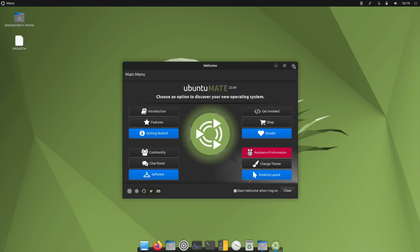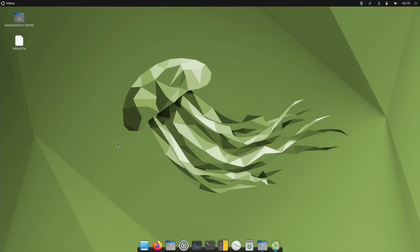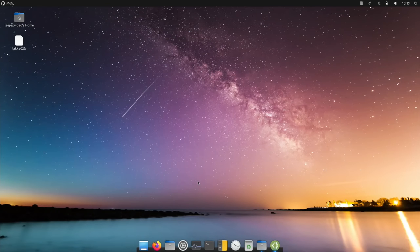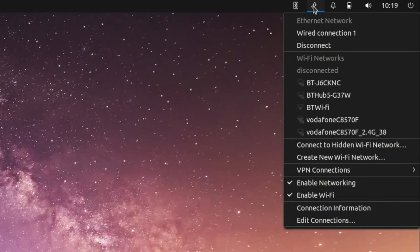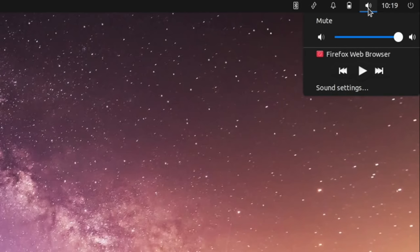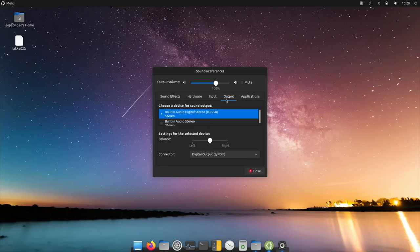To change the desktop background, right-click and select 'Change Desktop Background' — there's a big selection. Pick something with more color and close it; it just looks really nice. Up in the system tray, Bluetooth, networking, and notifications are all there. It detects the battery in my mouse and keyboard. Sound options are easy to configure — I can choose digital stereo over HDMI or analog stereo out the 3.5mm jack, which I use a lot for screen capture so audio only comes out the speaker.